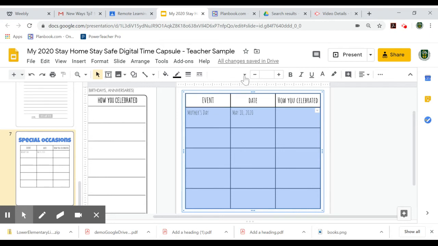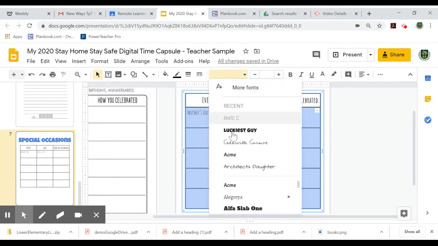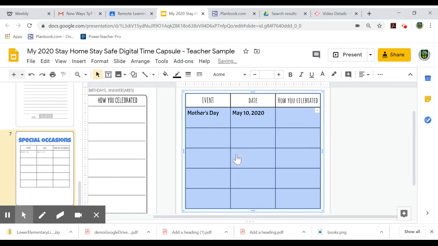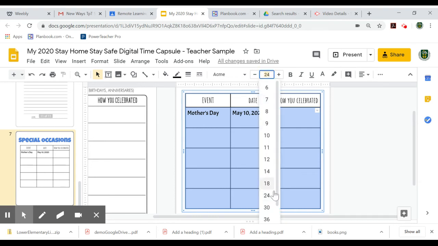Okay, and then once you have all the cells selected, you can change the font to something that you want. So let's say I decided to switch my font for the table to Acme, and I want it to be, let's see, size 24. Okay. Oh, that didn't show up as a change.